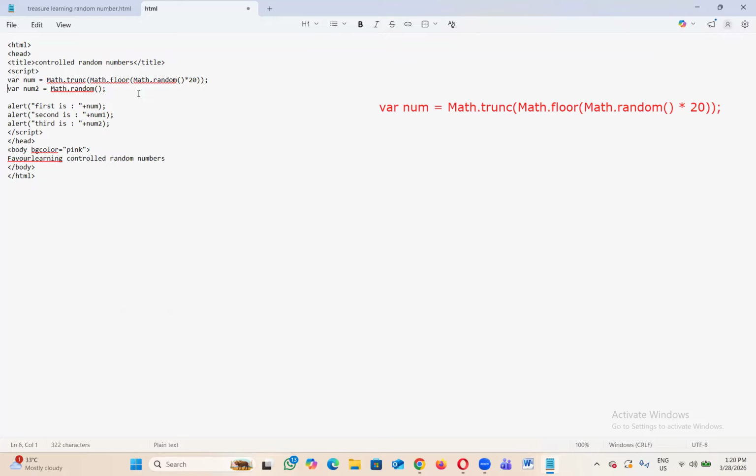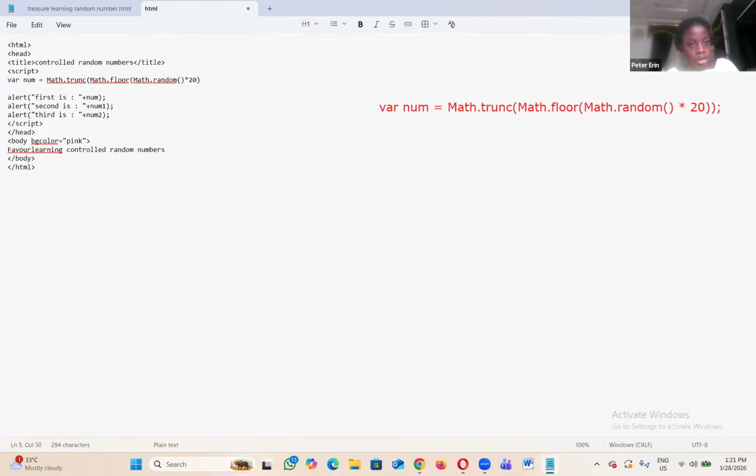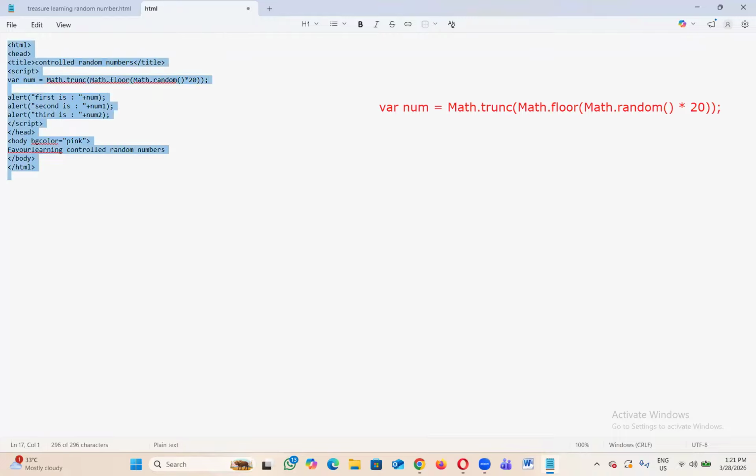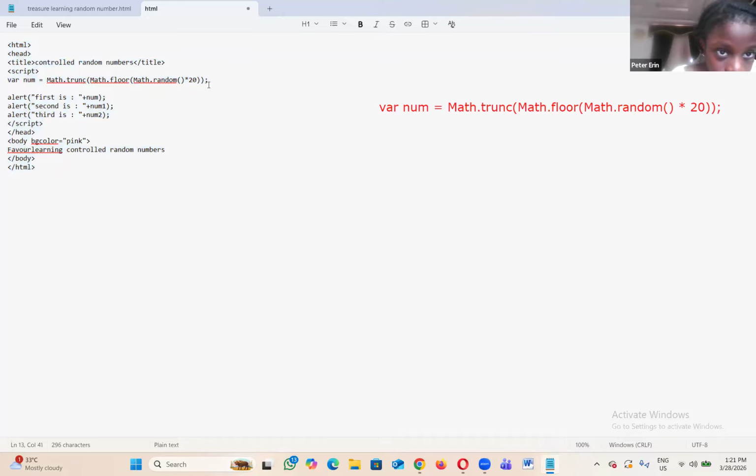What happened? Are you having the same problem Treasure was having? No, sir. That underscore, thank you for removing it. It would have introduced an error. And no, not the whole thing, just that line.